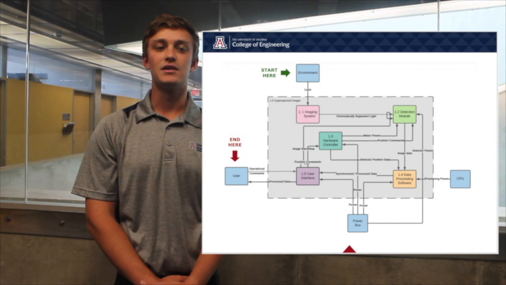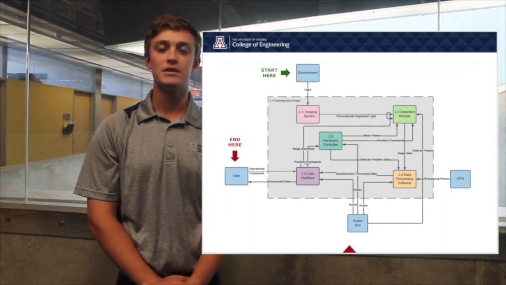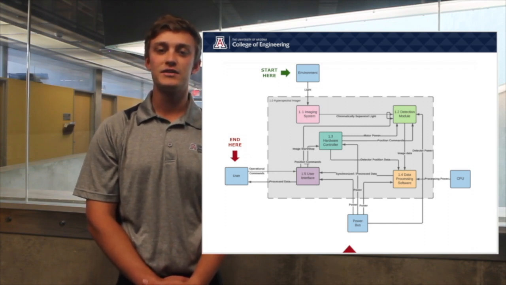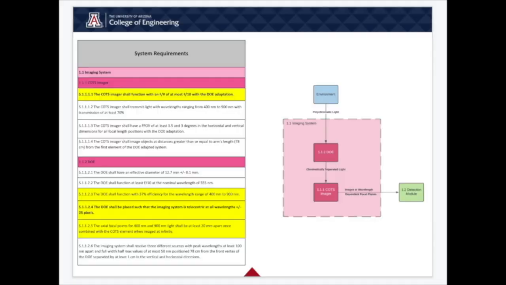Light from the object is collected by the imaging system, which separates it into wavelength-dependent image planes. The detection system, controlled by the hardware controller, is able to record these images at known wavelength plane locations, which sends them to the image processing code. After the image data has been processed, the spectrum of a selected region of interest is shown to the user. The imaging system consists of a diffractive lens and a Cox lens.